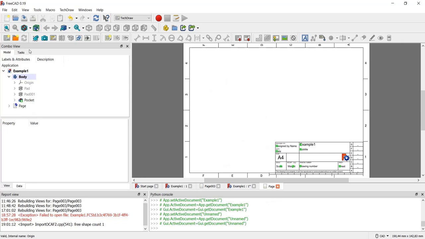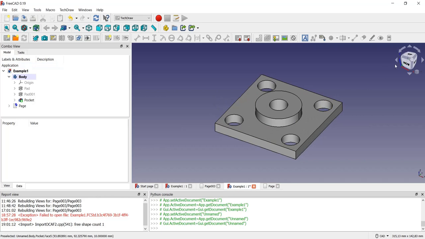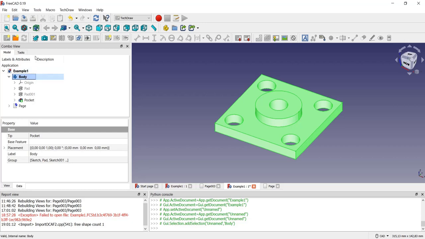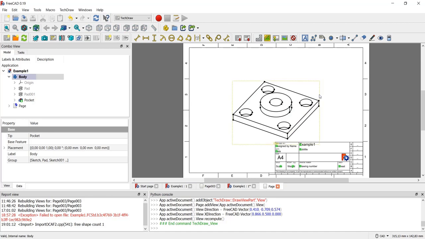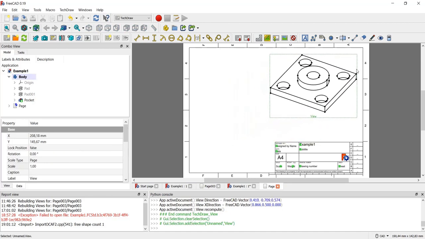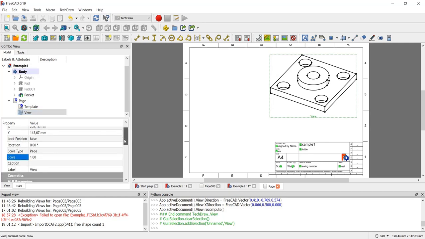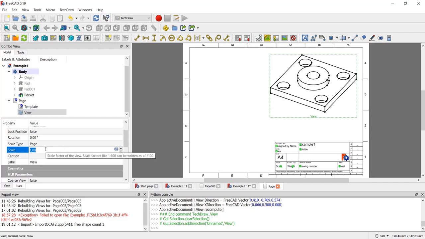So first we come to our geometry part view, and we put it in the view that we would like to have, and then we select the body that we want to have the view of, and select insert view, and here we have the view that we had in part, and we can see it here in this window. And we have the option of changing the scale.